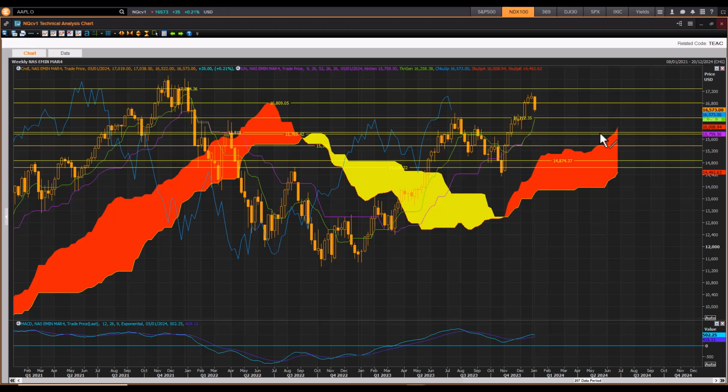We can see the front end of the cloud is the support zone on the daily, with significant downside risk towards the top end of the cloud on the weekly over the next couple of weeks. But so far so good, pulling back after becoming very extended, but we did capture this rally from this cloud chart cross rebound down here, the cloud crosses there, and then the rebound from the front end of the cloud there, becoming extended to the top end of the cloud, the old resistance zones there.